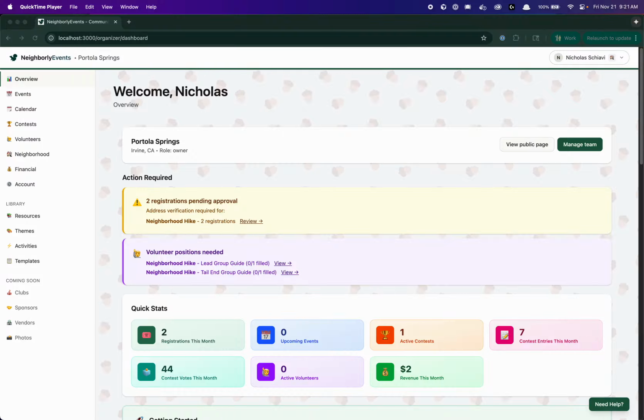We're going to see what it's like to manage entries coming through. Then we're going to open for voting and demonstrate some voting. Then finally, we're going to close the contest, manage the results, send out announcement emails, and see what the whole process is like.